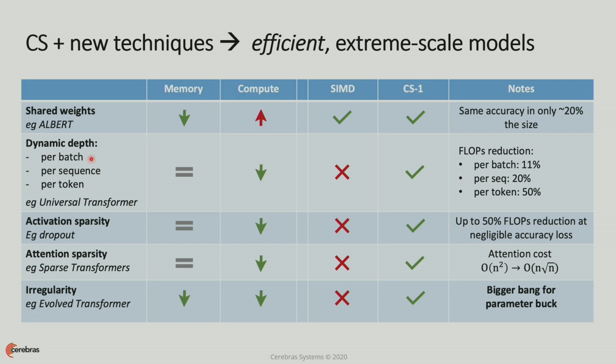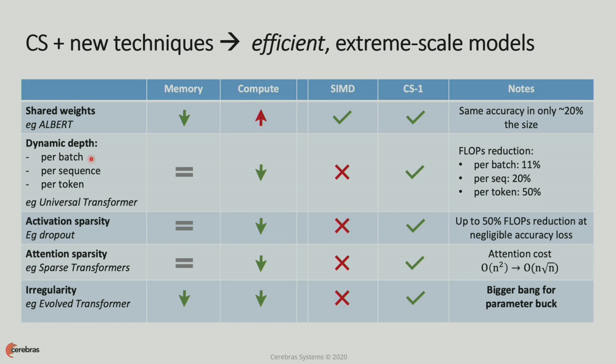There are a lot of ideas on sparsity, either inducing sparsity in activations, having some natural sparsity using ReLUs, or just inducing sparsity artificially, which can also translate naturally into speedup on CS1, and which is much harder to leverage on SIMD engines. Some ideas around attention sparsity. Essentially, whenever you do operations on sparse tensors, it's very easy to translate that directly to speedup on CS1.